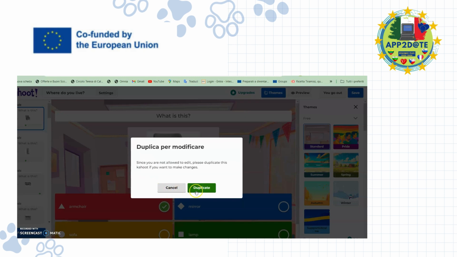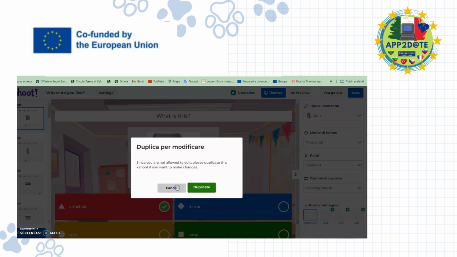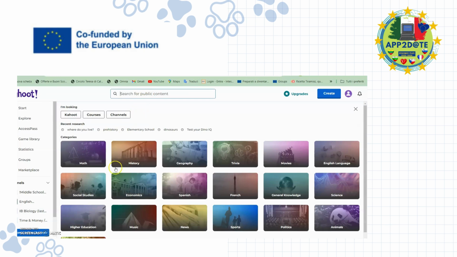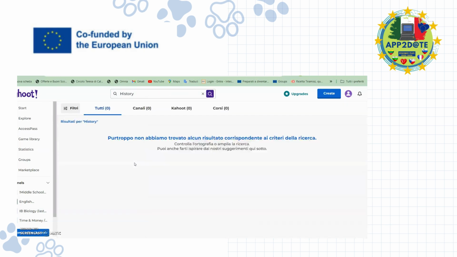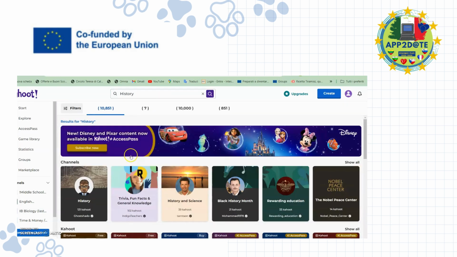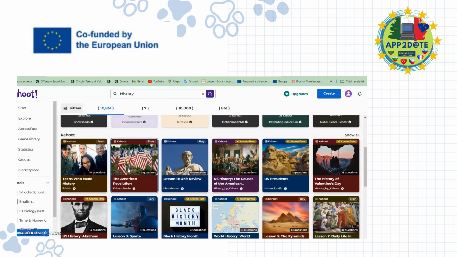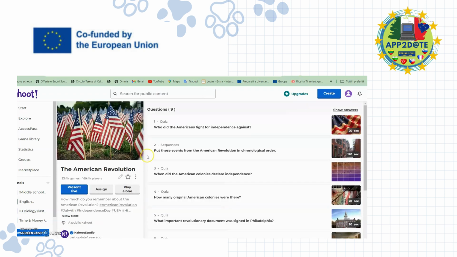You can duplicate it, and that is quite interesting because you can find, for example, in the field of history, the American Revolution. It's only an example, of course.